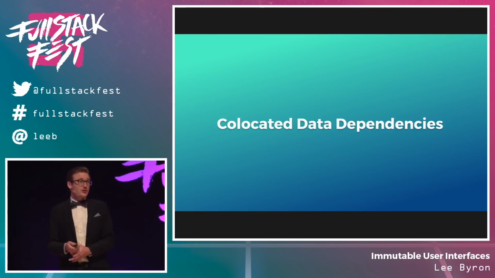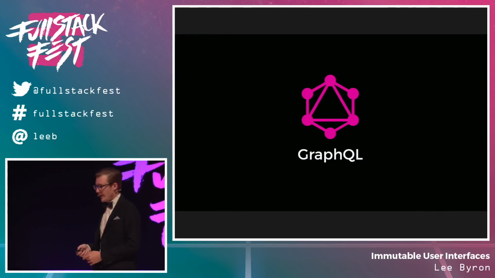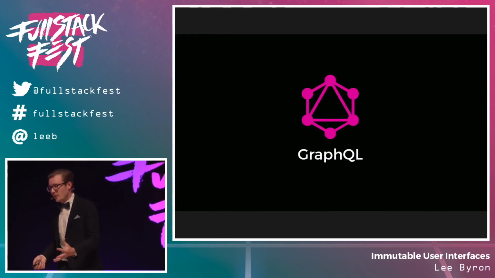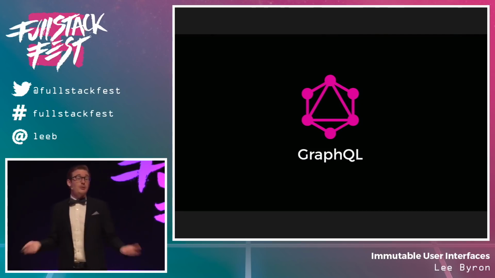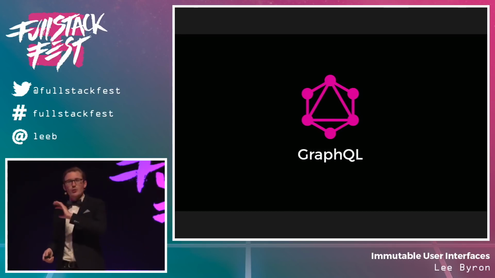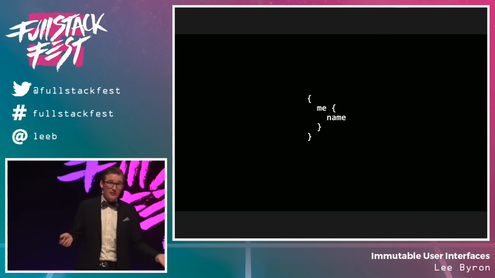And at Facebook, we do this using a tool called GraphQL, which if you're here for the backend, you might have already heard a little bit about. But if you haven't, GraphQL is an API query language that we've developed at Facebook as a replacement for REST. And it powers all of our mobile apps at Facebook. And if you haven't seen GraphQL, I'll just give you a brief overview of what it feels like to use it. So this is the hello world of GraphQL queries.